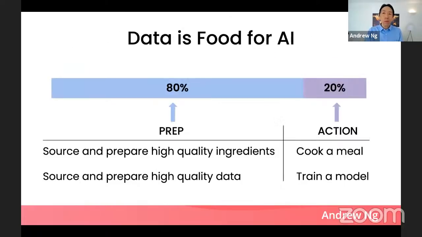When I speak with non-tech people, including especially less technical teams, I found this analogy to be sometimes useful. So maybe it'll be useful for you too, which is I tell people that data is food for AI. And in the AI world today, the way we use our data, it feels like we're the chef that wanders in the back of someone's kitchen and figures out what's been at the back of your refrigerator for 3 months, maybe slightly leaky, and we just cook that, right?